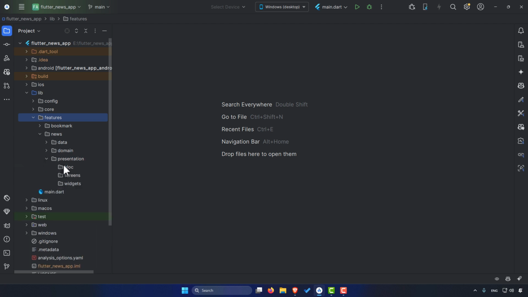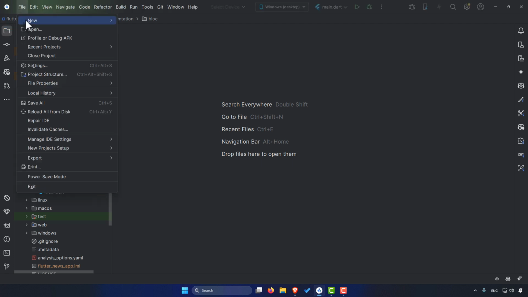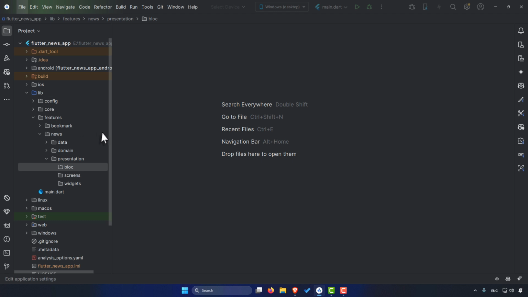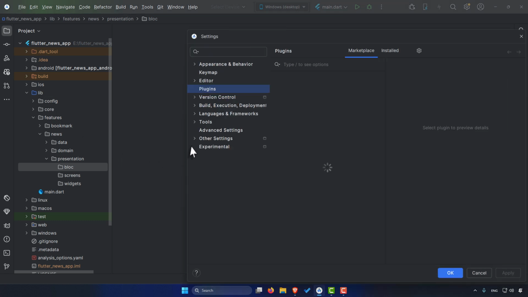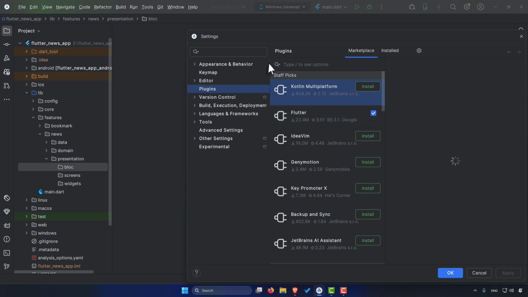To scaffold BLoC files and speed up our workflow, we can use the BLoC plugin. Let's install it. I go to Settings, Plugins, and install BLoC plugin from Marketplace.